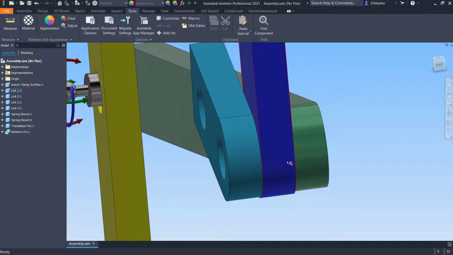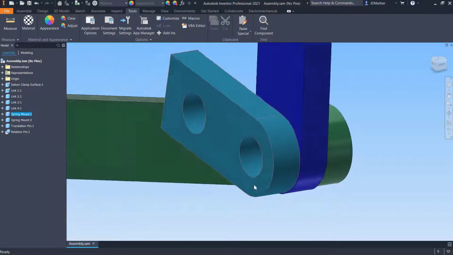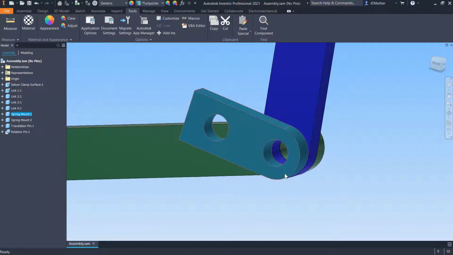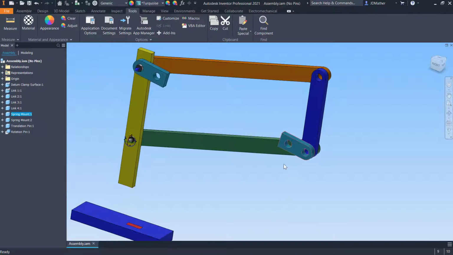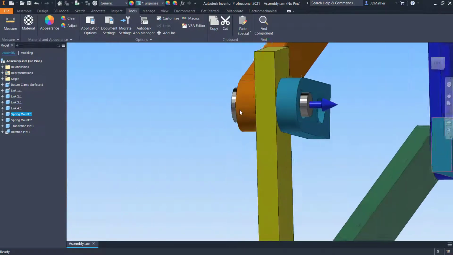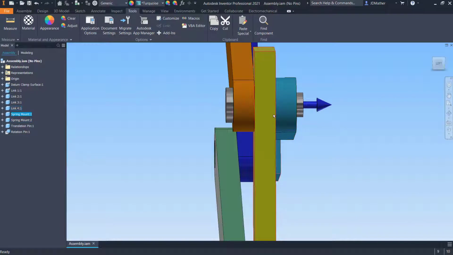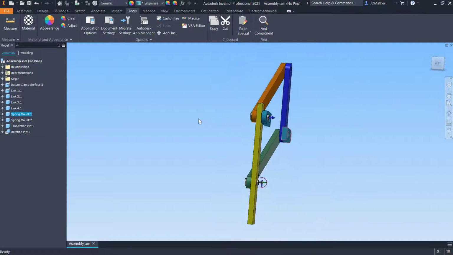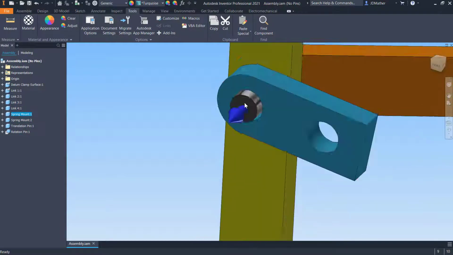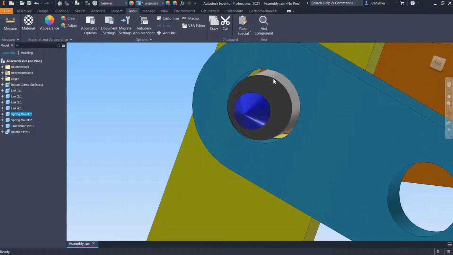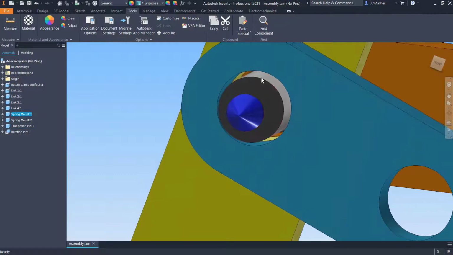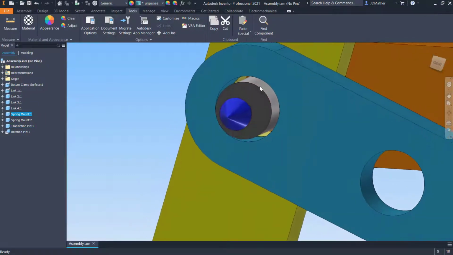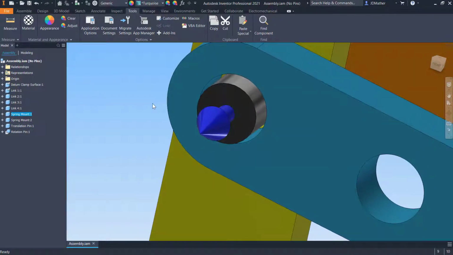I haven't put any clearance between those components, but in the real world we should probably allow for some clearance or lubrication between those components. And then we may do the same thing on the other side, where we put everything up against the faces without any clearance, and we might make a pin without any clearance between the hole and the pin. In this case, I've exaggerated the clearance between the pin and the hole so that we can clearly see it, but a lot of times we model something without any clearance when we really should.